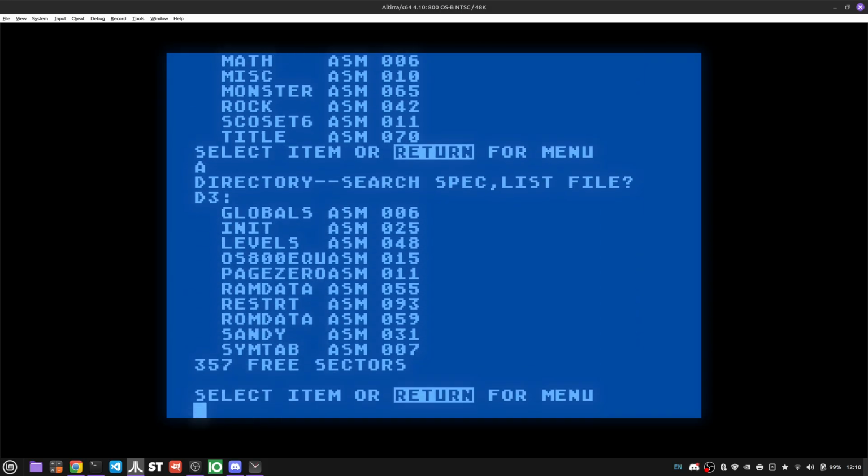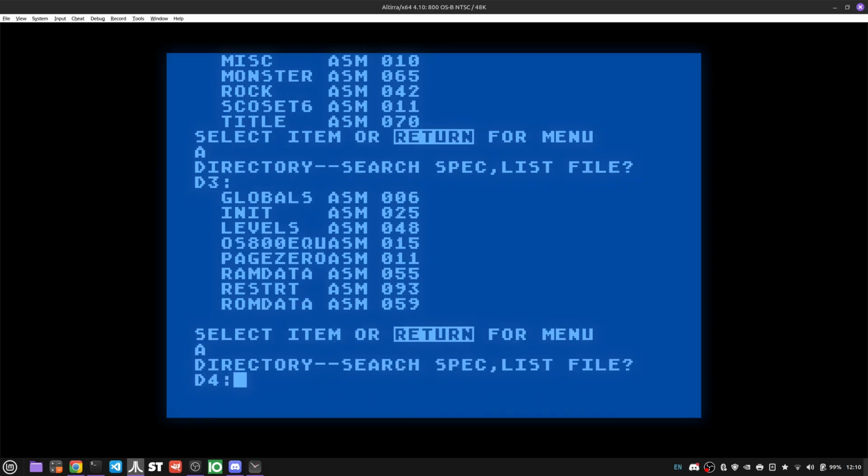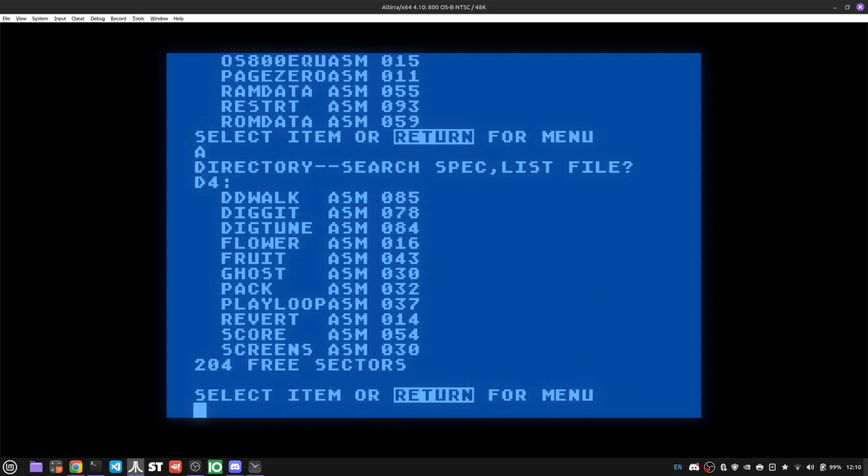More source code. And take note of the free sectors bits right here. You'll see that we don't have that much space for a lot of this stuff. They really had to split this across multiple disks just to assemble. And this is how it was ordered on the build when they were working on it in the first place.